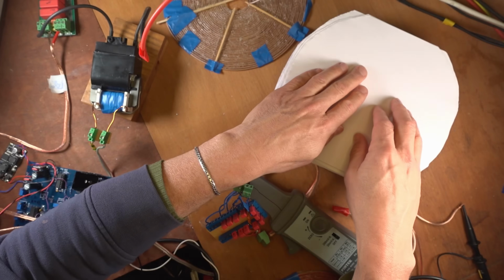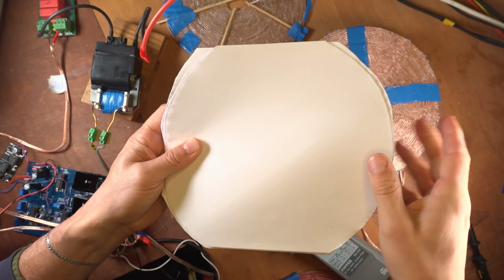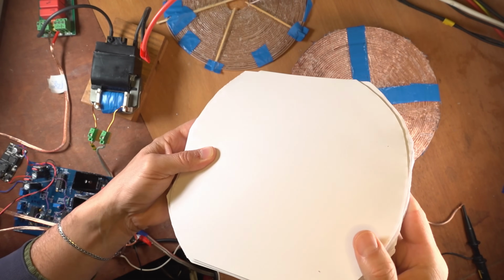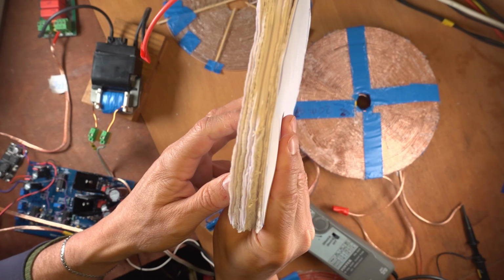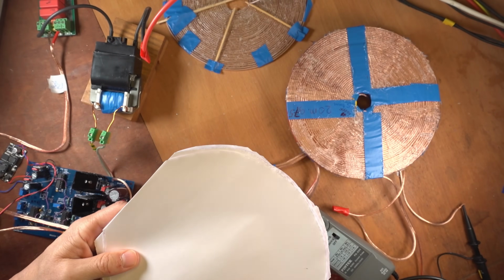So here is the paper. It's just printing paper. I cut off the edges so it wouldn't flap down and change the form. And you can see the thickness. I just measured it like that and it's exactly 15 millimeters right now.